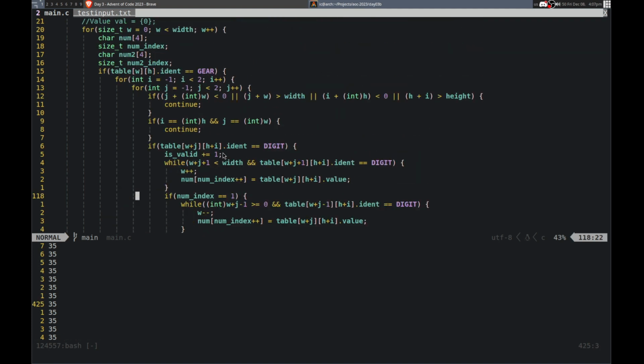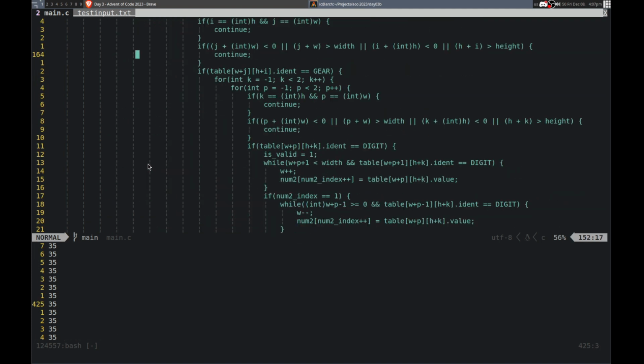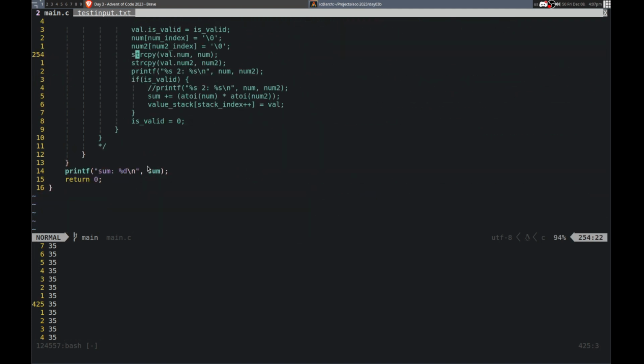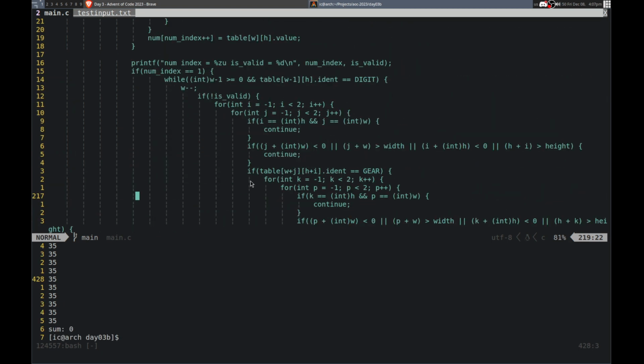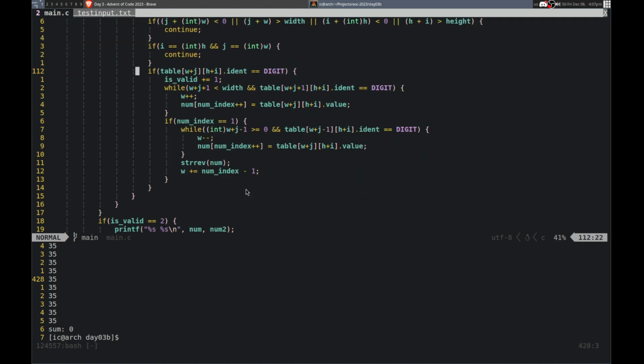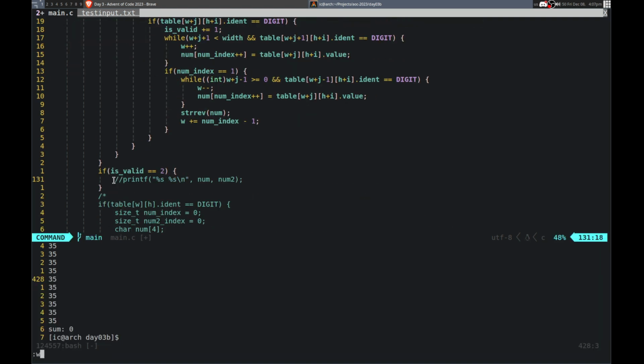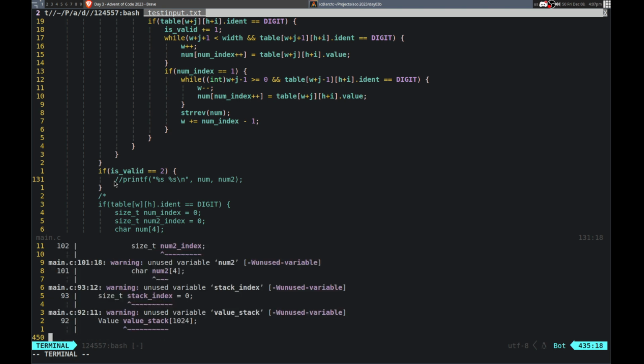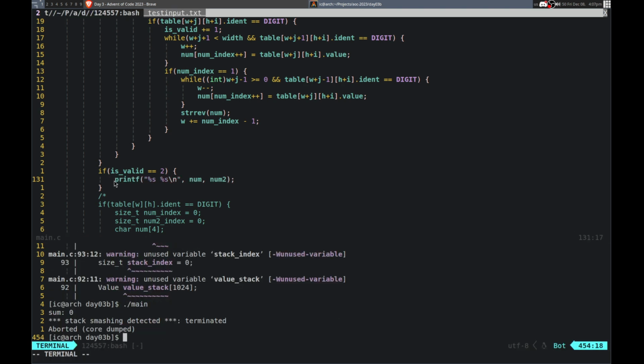Where are we printing this? Are we printing stuff down here? Oh yeah, the sum, but what are we printing on each iteration? Shouldn't be printing this. But we are. Why did we?